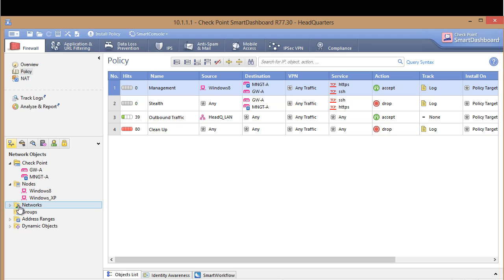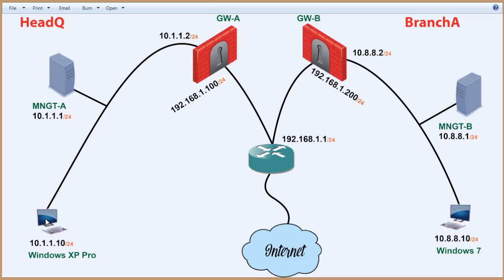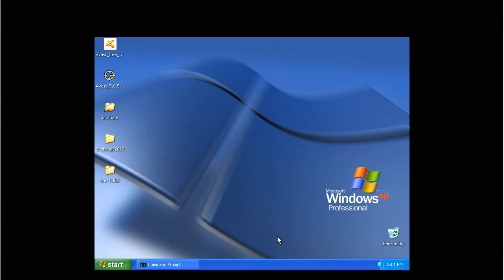Okay, as you can see here, I have created the internal local area network for the headquarters. This is my Windows 8 that I run all this virtual environment. Windows XP represents this machine here.